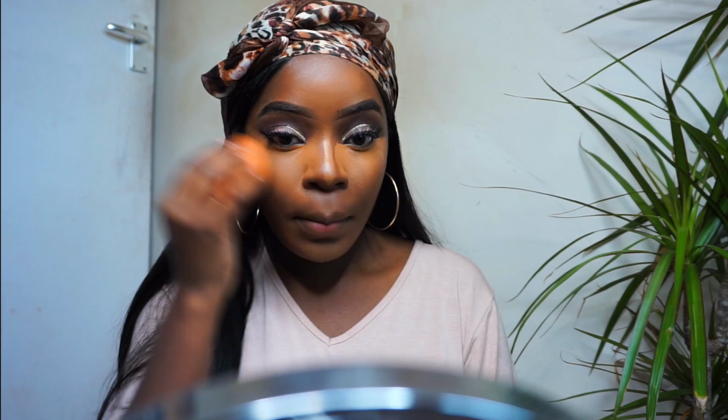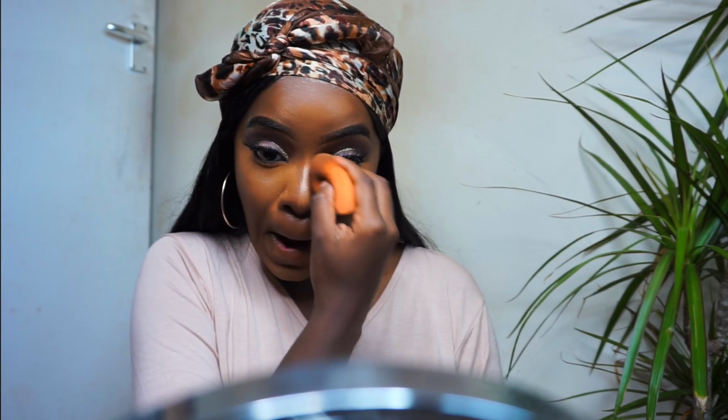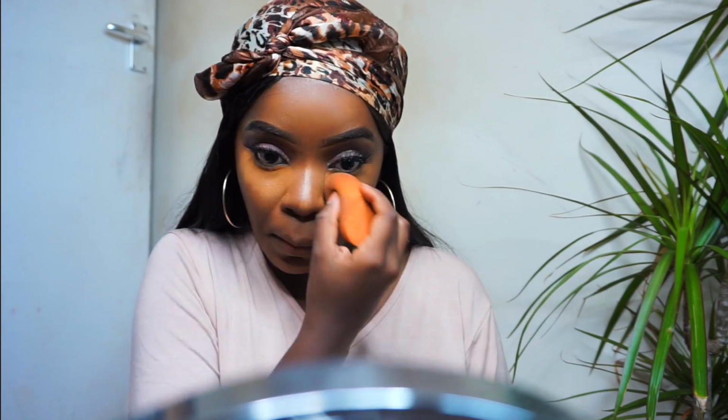Okay. Make sure the edges are blended out, because that's when it will be obvious that you're wearing really light concealer if the edges aren't blended out. So make sure to blend your life away. Bit more concealer. Okay, once all of that's blended.